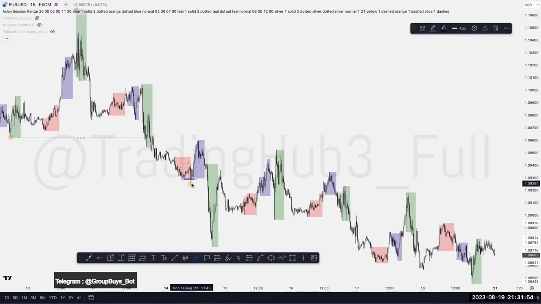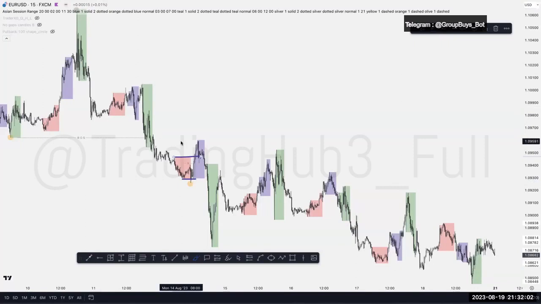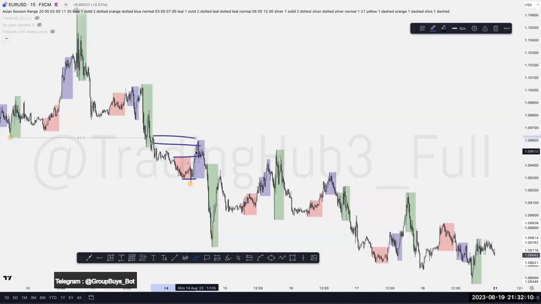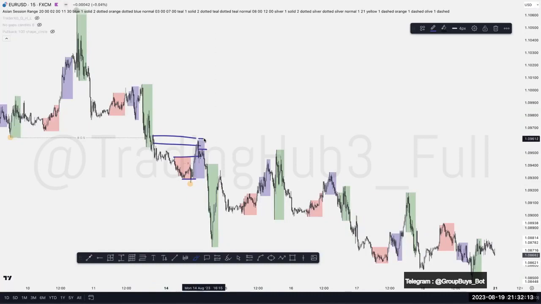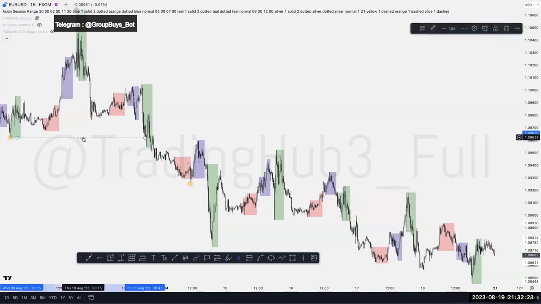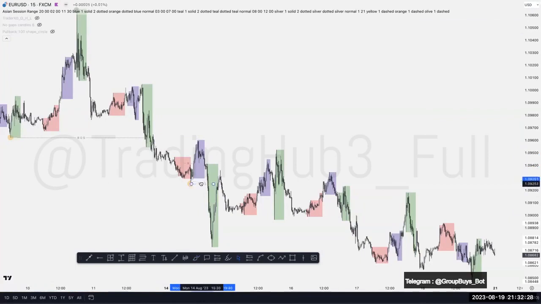And I will show you also some possible entry based on session timing, right? And again, what happened here? Market grab the Asian session high, and you have to wait for it to mitigate a recent unmitigated order block, which is here. Market tap here, and we are willing to sell here based on single candle order block. Tap here, you can sell here. This is an entry, and at least this one is our target based on structure and based on session also, right? So this area becomes our next break of structure at this point, right?